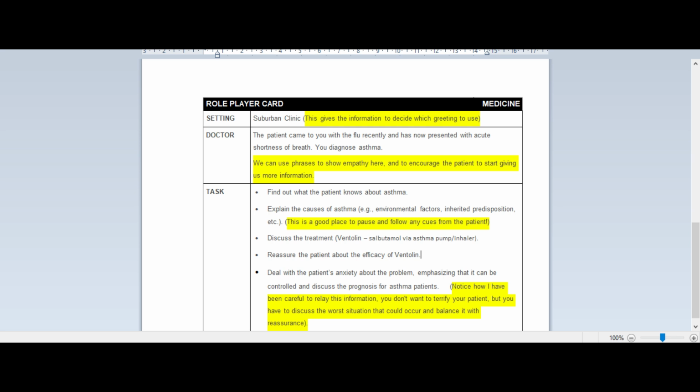So, what you will notice is that the patient is very anxious, and it's a valid question. In a situation like this, we do have to be honest and we do have to prepare the patient for any eventuality. But at the same time, we have to balance it with reassurance that we have taken the right management course, and that if the worst case does happen, this is what you should do. So it's a very careful balance of not avoiding the worst case scenario, but addressing it very carefully.